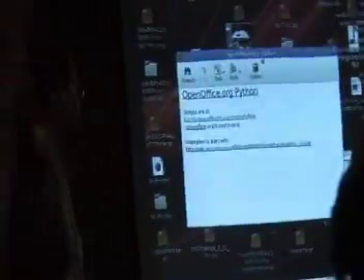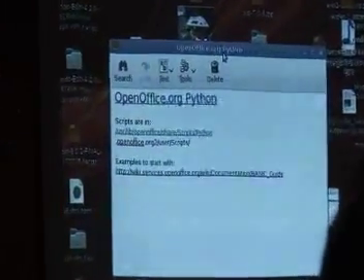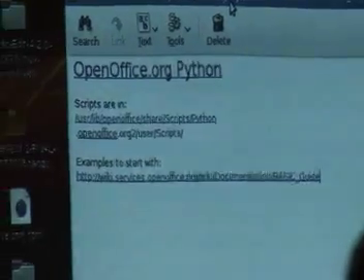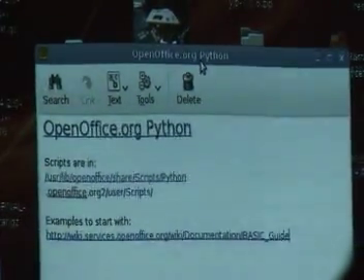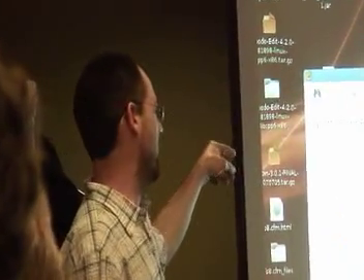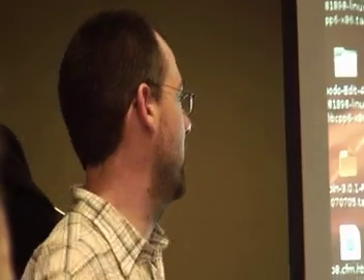So, unfortunately the screen is really wavy, but basically you can have your own scripts in your home directory. I'm kind of shady, so I actually put them in the share area where the installs are, in like user lib, OpenOffice, share, scripts, Python, probably some comparable place in Windows.